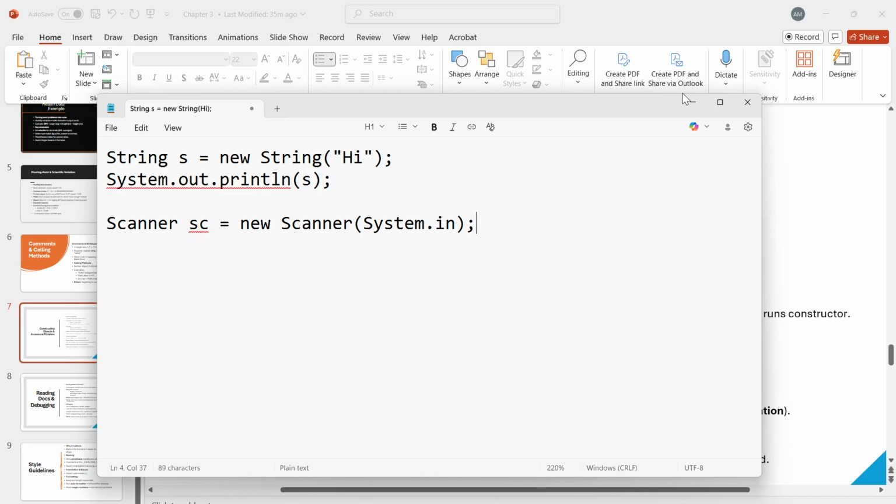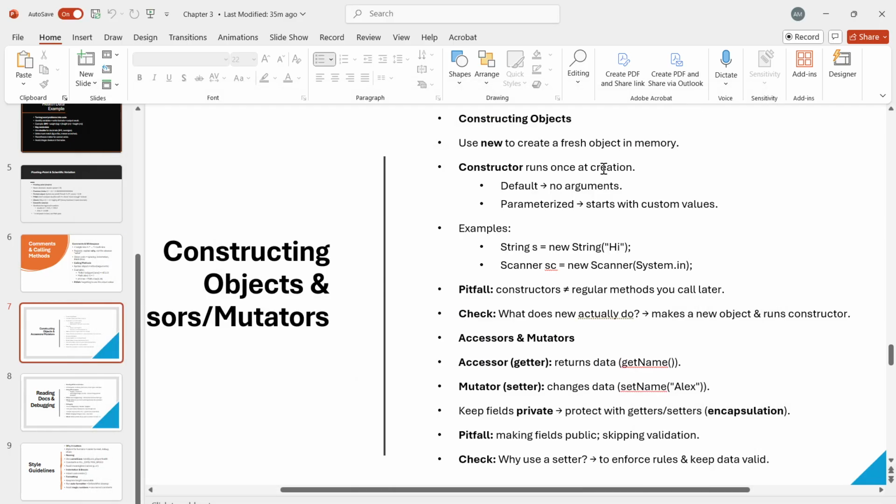Don't think constructors are just regular methods you call later. They only run when you say new. After that you work with the object's methods, not the constructor. So what does new actually do? It creates a fresh object in memory and runs its constructor. That's a simple definition for new.